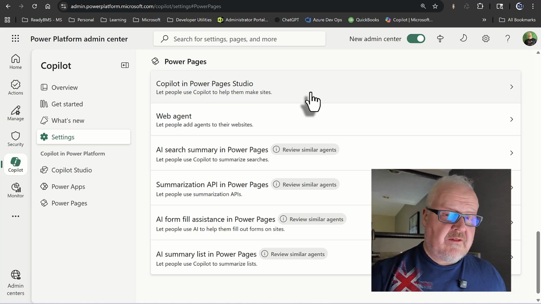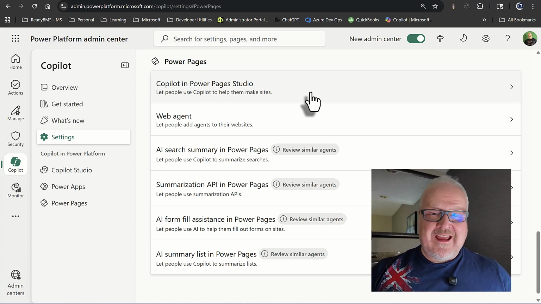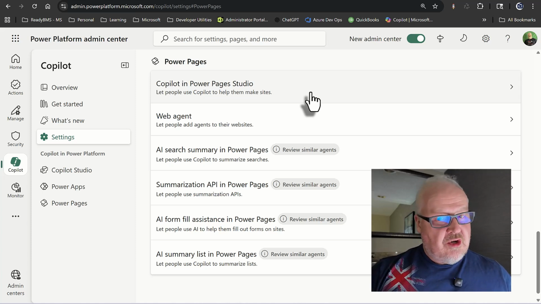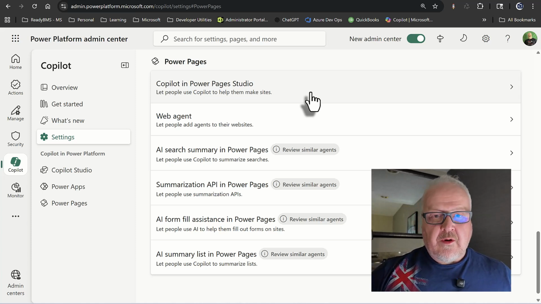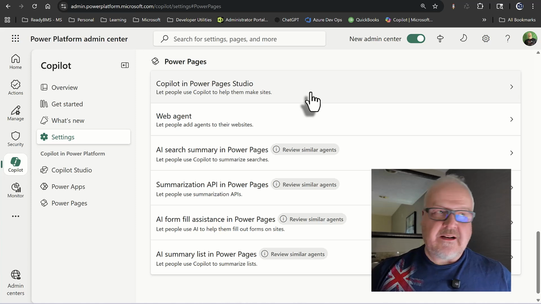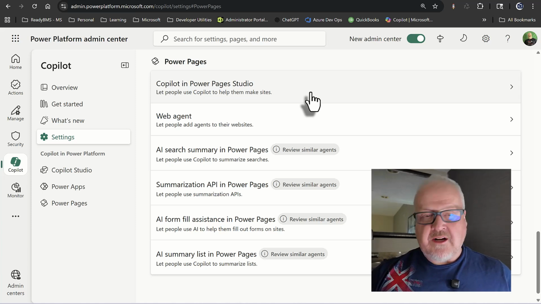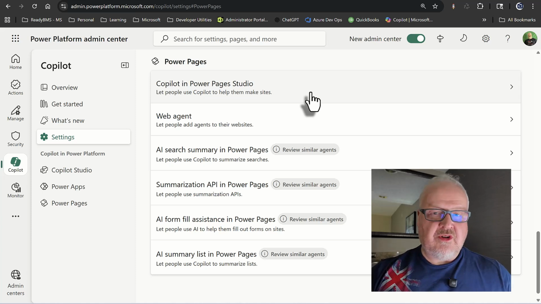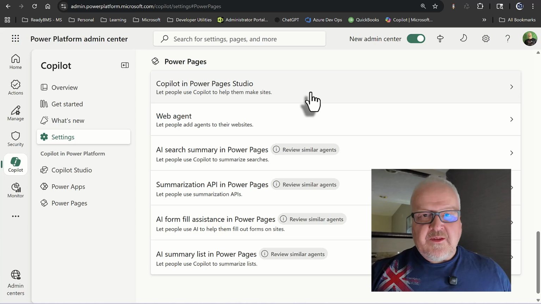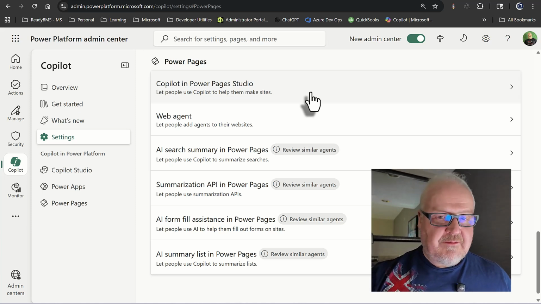Now, again, this is in preview, so do this on a sandbox environment. You could do it on a developer environment, but I found that there were some authentication issues doing that, so I'm actually doing it mostly on a sandbox environment. Not that it can't be done in a developer environment, but you do need to do some additional setup, some additional authentication. A little bit beyond the scope of this particular video, but let's just keep diving into it.